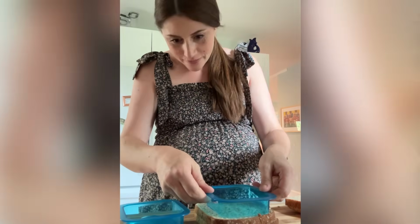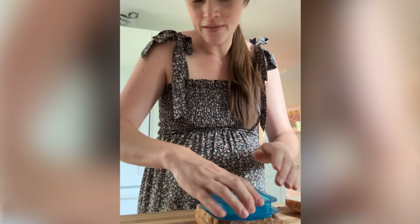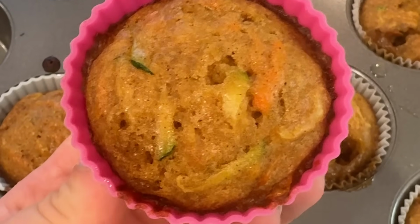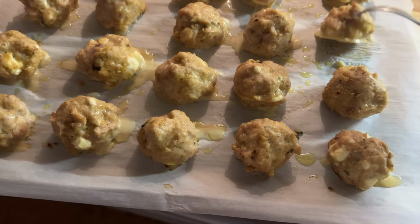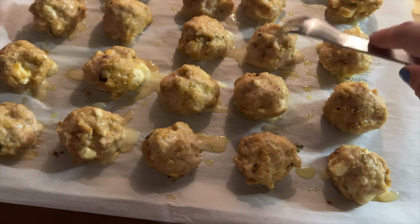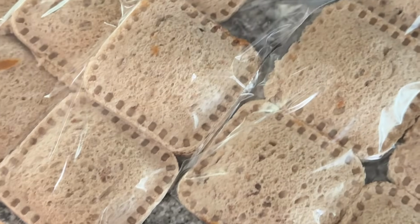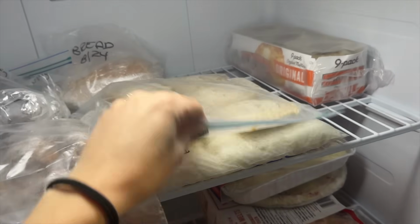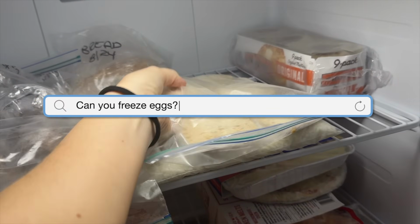And I also do this for lunch boxes as well. So I like making mini sandwiches. Sandwiches freeze really well. Muffins or pastas and meatballs that I could pull out and put in the kids' thermoses. I always have a freezer stash of Uncrustable peanut butter and jellies for my kids, and you can freeze a lot more things than you would think. If you're ever unsure, I will literally Google, can I freeze whatever, and it will tell me if I can freeze it.